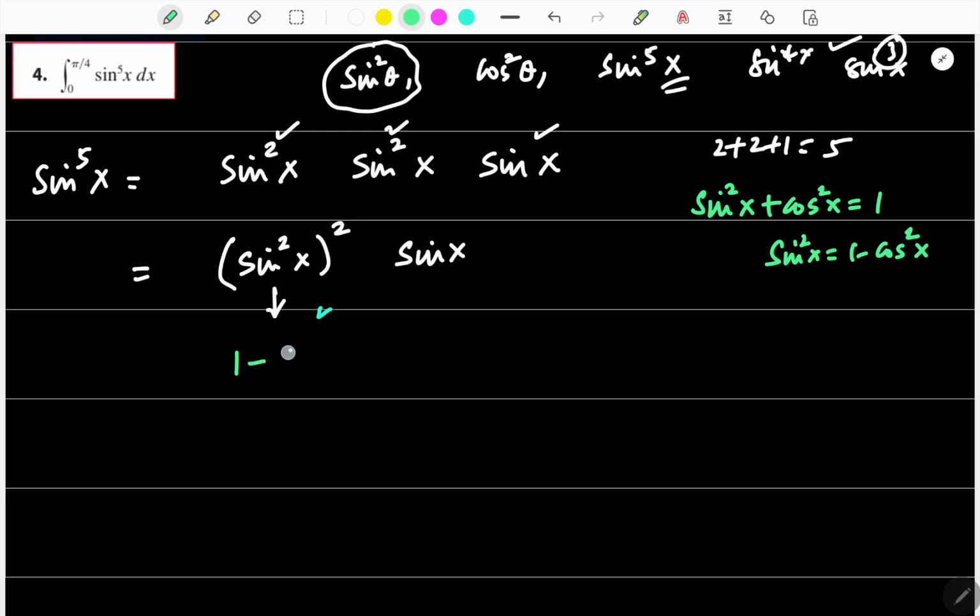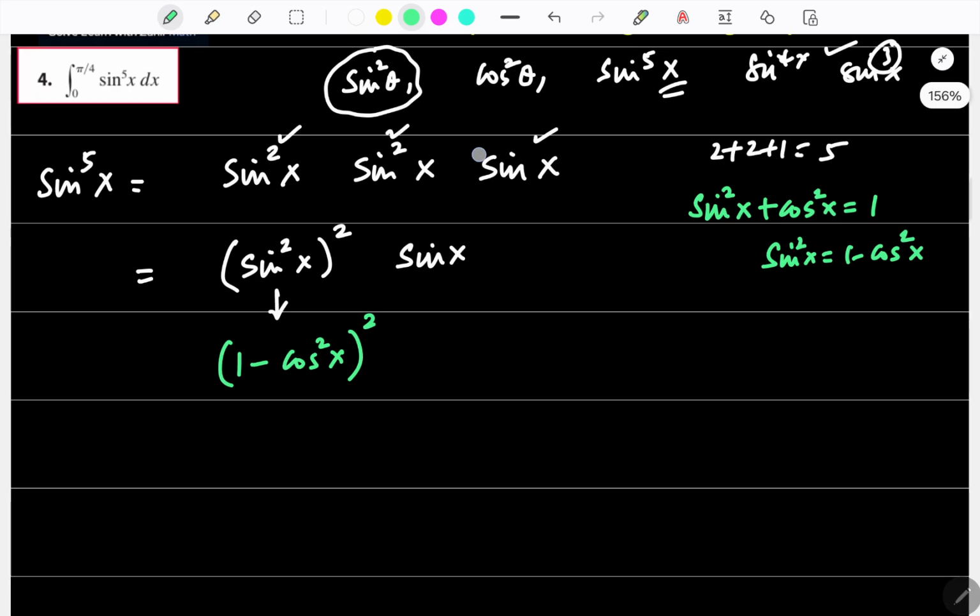So what I'm going to do, I'm going to use 1 minus cosine square x to the power 2 into sine x. Clear, all of you? Still now I didn't start the integration. I just use 1 minus cosine square x whole square into sine x. So what you're going to do, teacher? Again there is a cosine square. Yes, cosine square is coming, but there is a sine is coming. So cosine and sine have a connection with the derivative. So I will go with the substitution rule in this situation so that it's so easy to finish your integration. Clear, all of you? Substitution method we studied in 5.5 exercise, right?